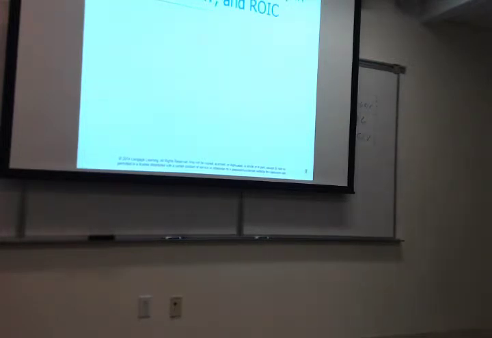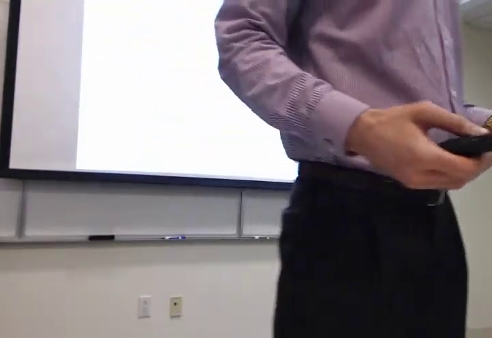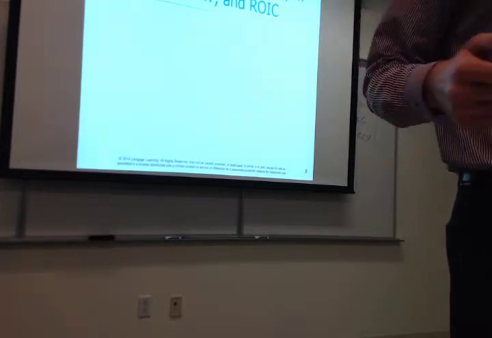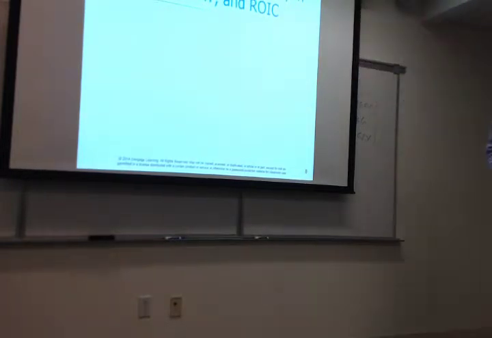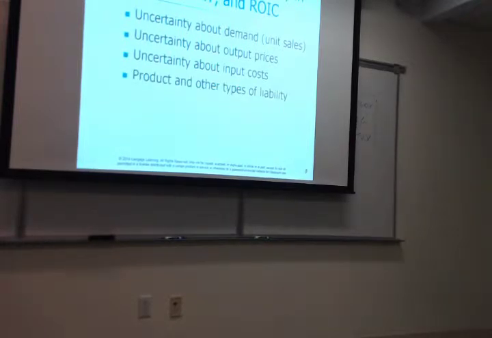Now, we're going to talk about business risk versus financial risk. First, let me explain business risk. This is just what you might think of as a company taking risks. Risks about sales, risks about things that might happen in their line of business. You're not guaranteed a profit. Various things could happen. Just everything you as smart MBA students may have already thought about, the risks a company takes. Uncertainty about demand, the price may vary, the input costs may vary. Liability, you may get sued if your product kills someone, who knows.